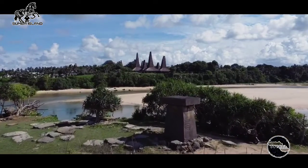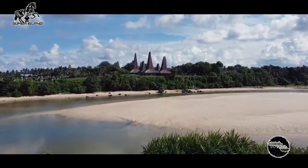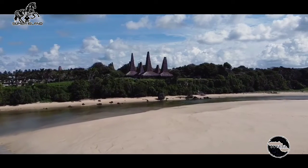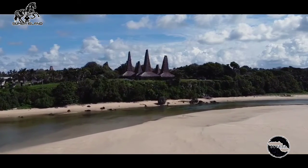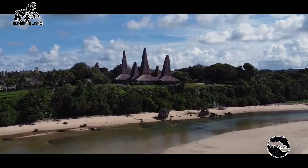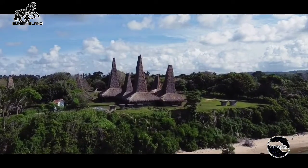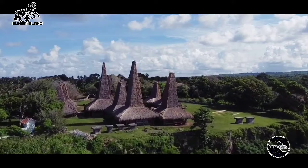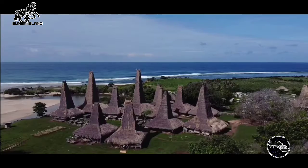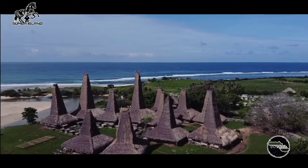Beautiful panorama. The village is located on the southern coast of Sumba and lies in an estuary of a rather big river. The panorama here is simply breathtaking — not only pleasing to the eyes but also great for your camera. Ra Tangaro presents a wonderful opportunity for all photographers to take beautiful pictures. There are so many angles to capture the beauty of this village, including from the air. Ra Tangaro is one of the most beautiful villages in Indonesia, with a postcard-like panorama that you will not find anywhere else in the world. The perfect combination of the beautiful seaside with traditional villages is indeed irresistible in Ra Tangaro.